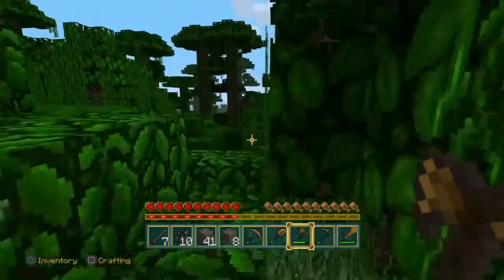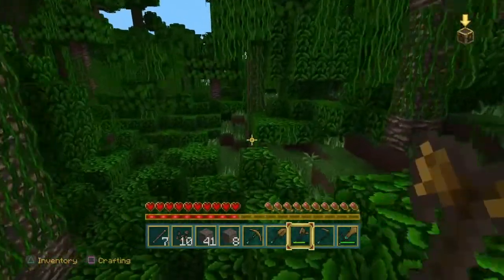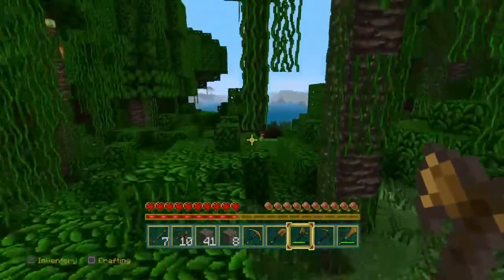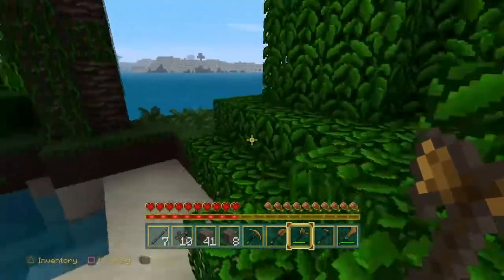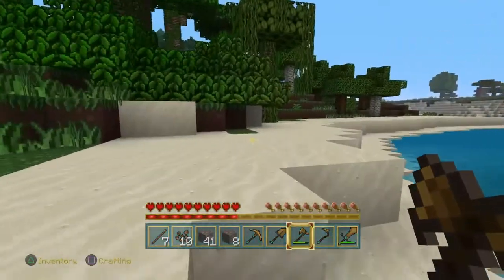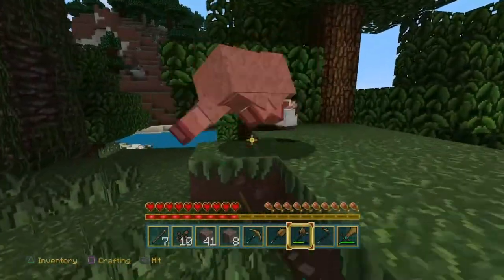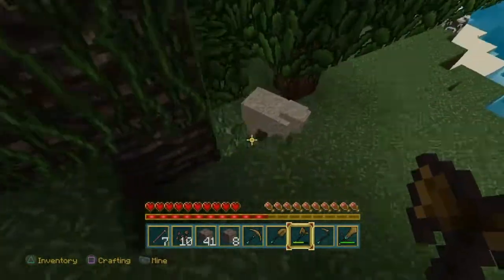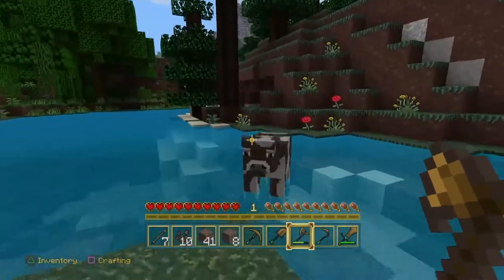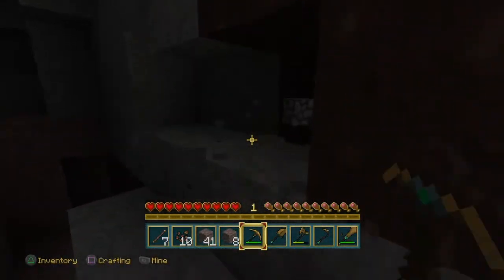That's a cow. Okay, let's see here. Ah, there's another sheep. Oh, I hear another one. There we go. That's enough to make a bed. Awesome. So that's out of the way. I'm gonna just get the little hole over here.